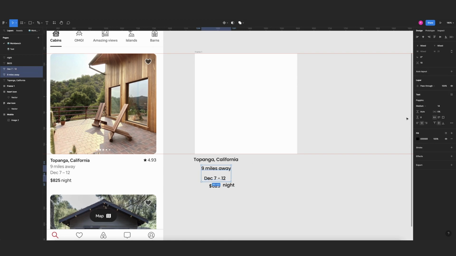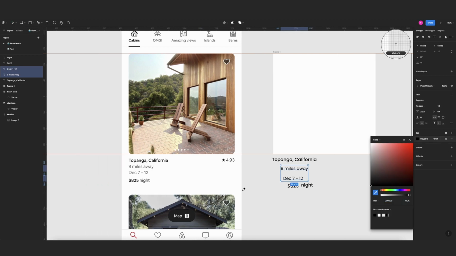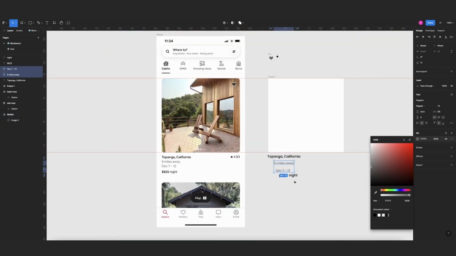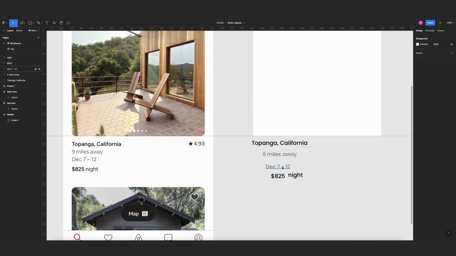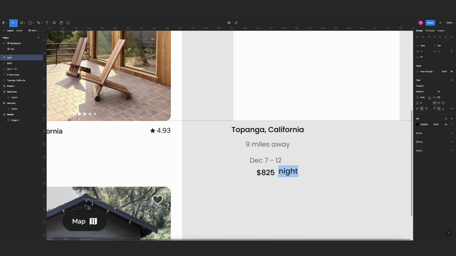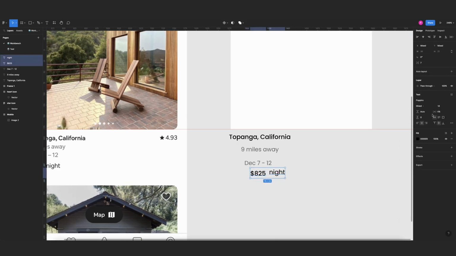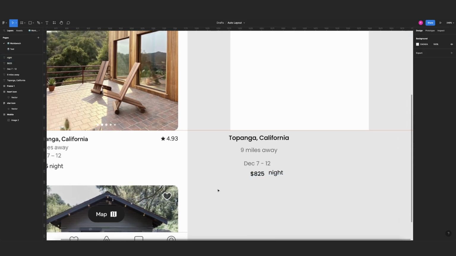These two elements are going to be regular and a little bit smaller, so they will be 13. And for those elements, they use a dark gray, so let's copy that color. As you can see here, I don't care right now about the spacing or alignment because that's what we're going to use auto layout for. And these should be regular. Cool. These two also need to be 13.